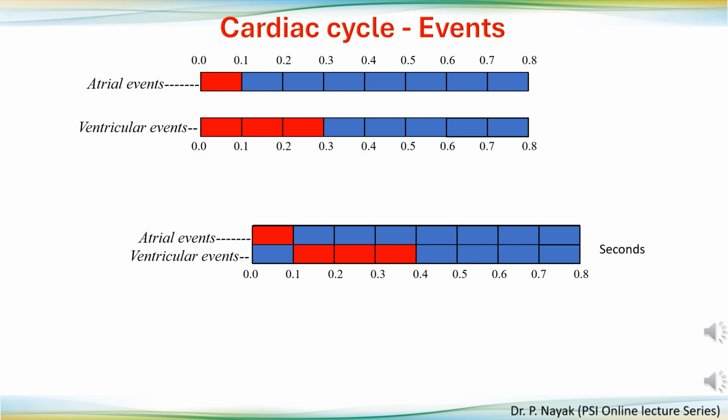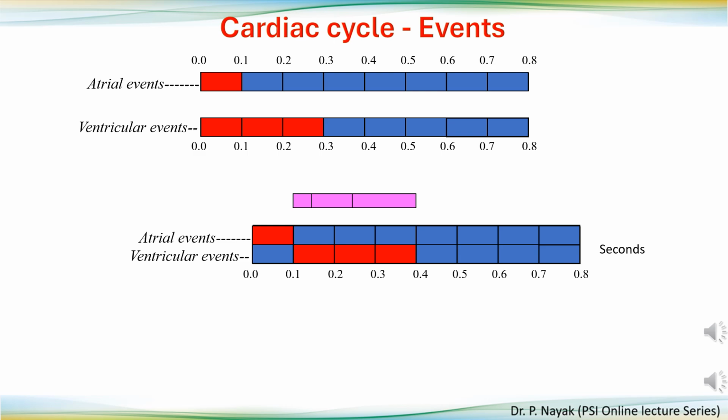Now we shall identify the phases or cardiac cycle events, particularly the ventricular events on the timescale. Please note how the phases are placed on the timescale so that the sequence of events can be easy to understand and remember. Starting with the isovolumetric contraction phase, 0.05 seconds is marked. Rapid ejection phase is marked for 0.1 seconds. Then the slow ejection phase is marked for 0.15 seconds. Collectively, the 0.3 seconds are marked for ventricular systole.